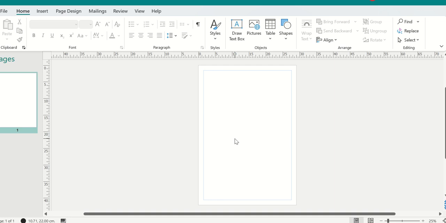In this tutorial, we should discuss how to make use of the ruler guides. Now you can make use of this ruler. In Microsoft Publisher, we have the horizontal ruler, and then we have the vertical ruler. These are the rulers. Now, what are these rulers?